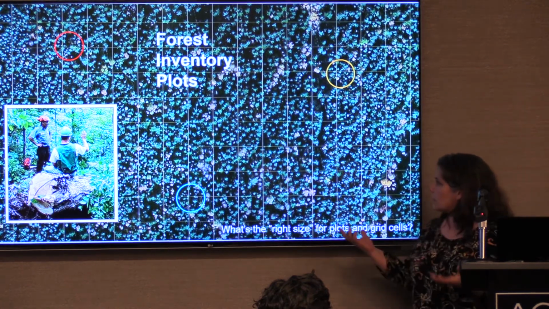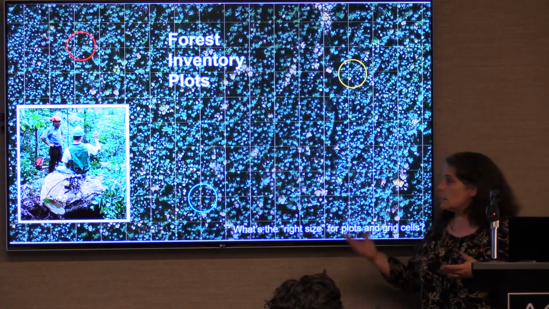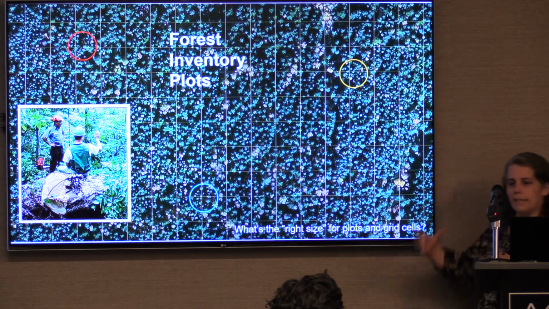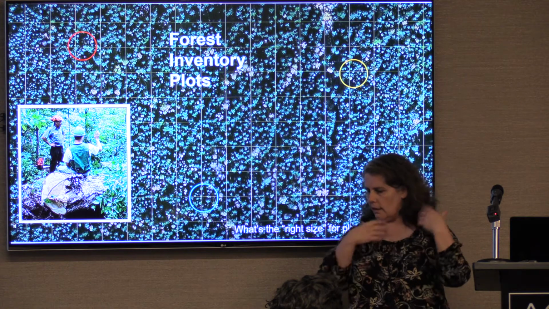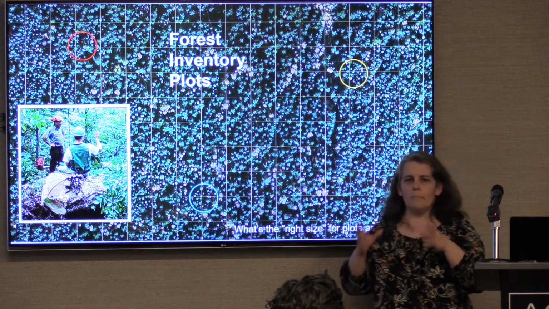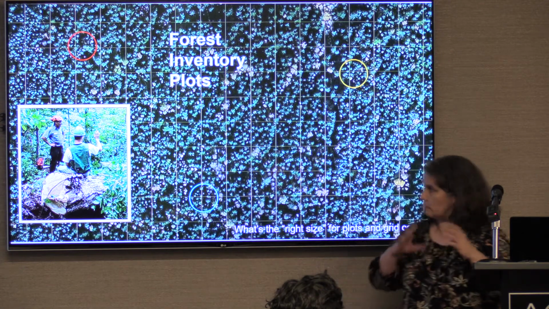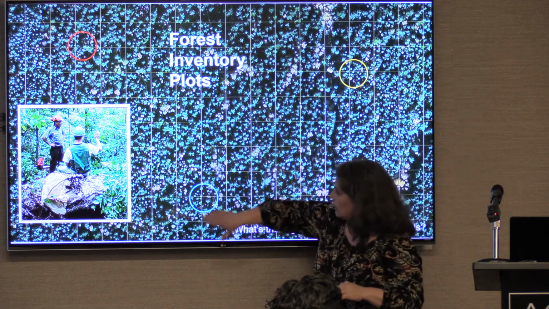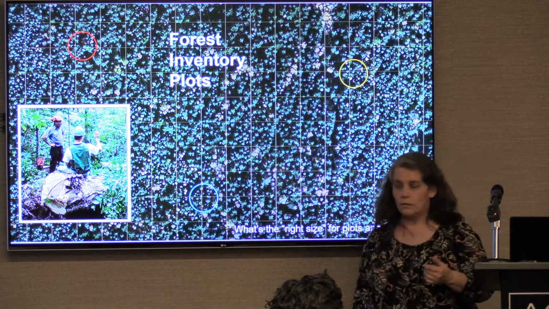Now, I happen to be working on a project in Norway where we had a historical reason to choose 400 meter square plots, because that's where we had forest inventory plots. They send foresters out to the field to measure the biomass on the plot. Actually, they estimate it using allometric equations. But we treat the values on those 400 meter square disks as known.